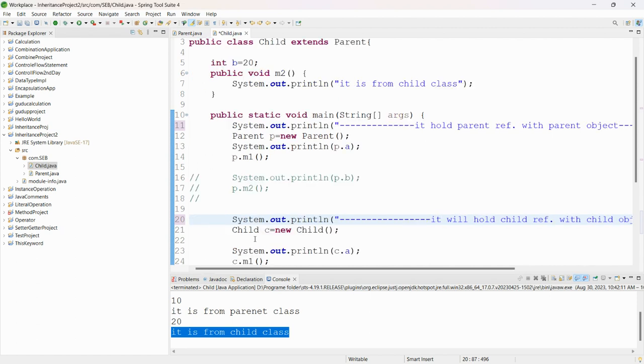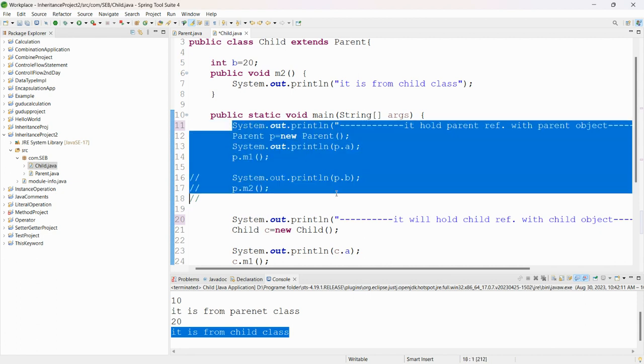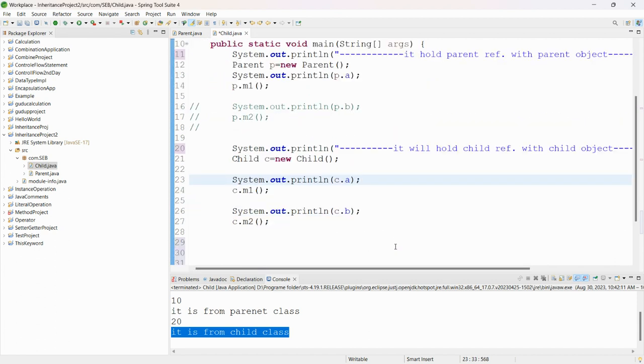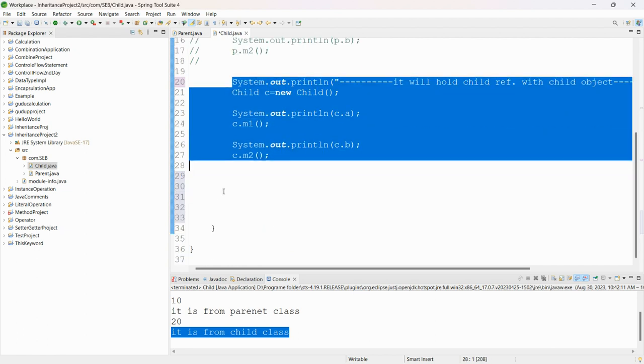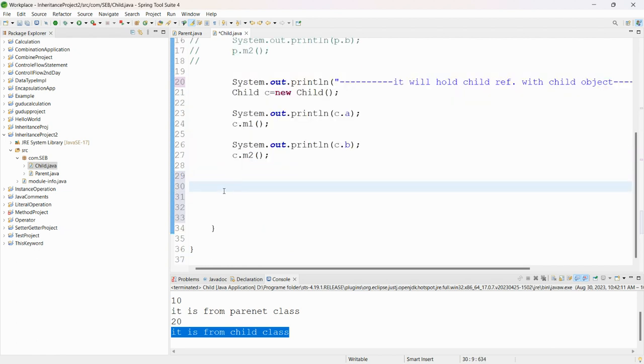Okay, guys, if people get more clarity about this, you'll get a little bit of idea. So this is syntax one. Syntax one design is calling only the parent member? If you design this type of syntax, it's calling both parent and child members.